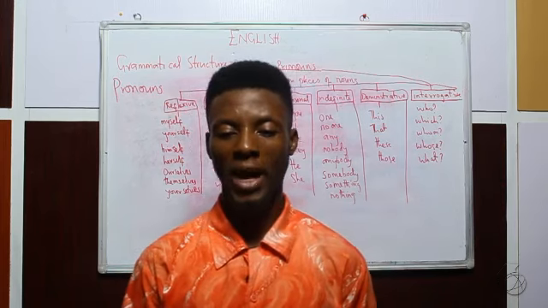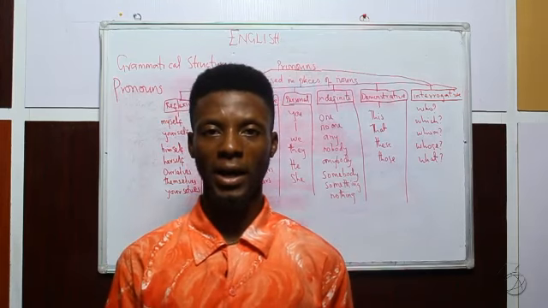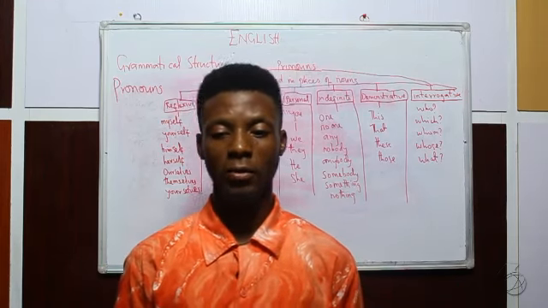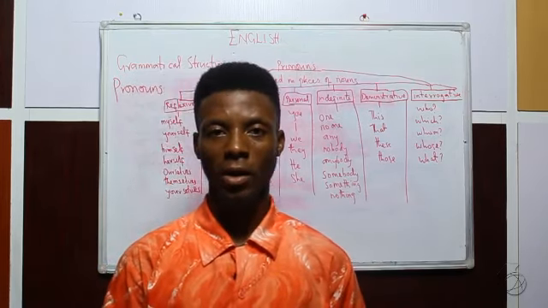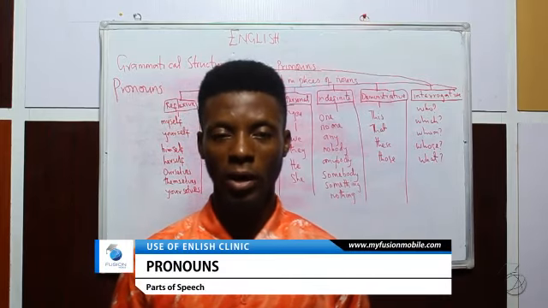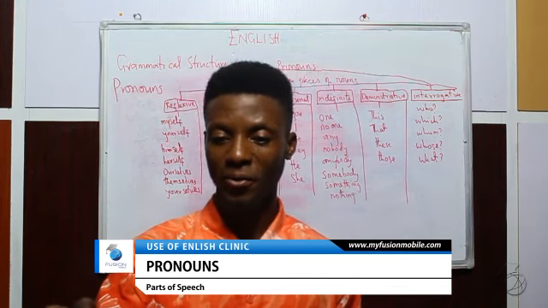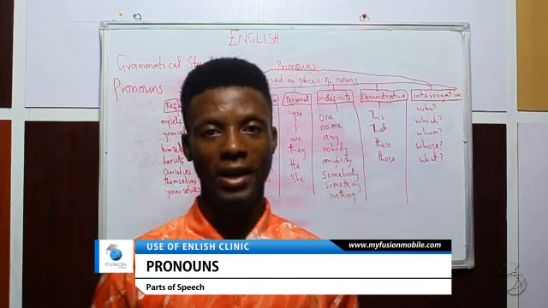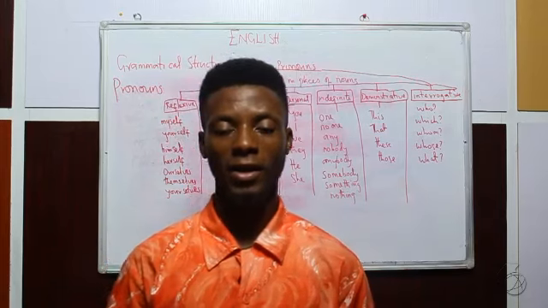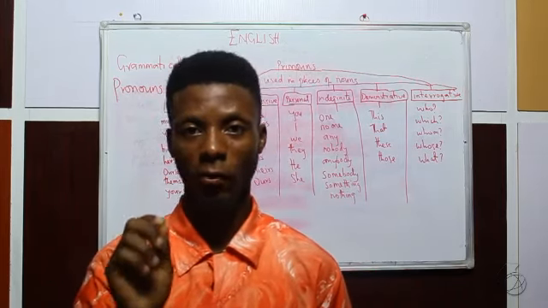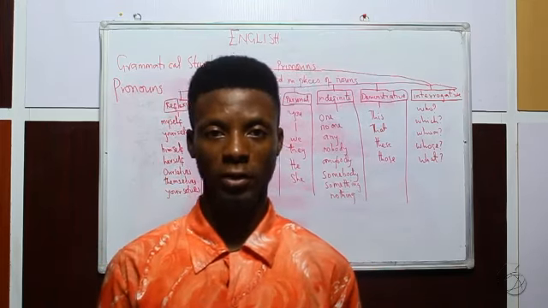The possessive mine can be seen in: the book is mine, the pen is mine. In the reflexive form, which is myself, we can say, I bought myself a shoe. It reflects what I did for myself. The determiner form is my in the first person singular form. Don't forget that we are dealing with personal pronouns, the first person singular.